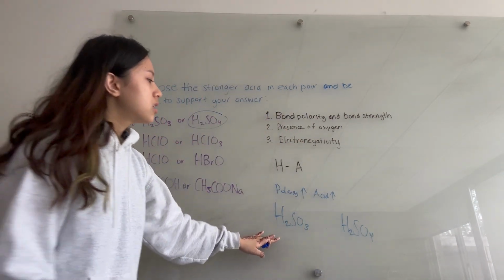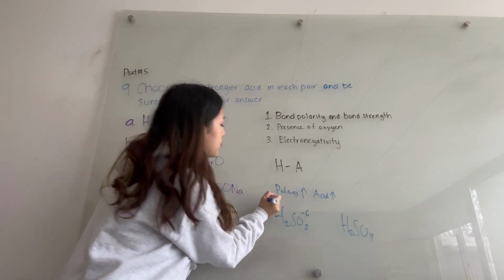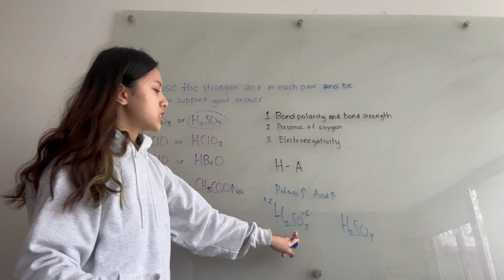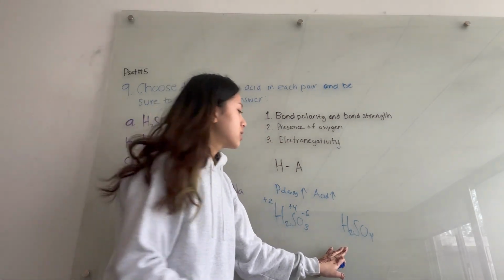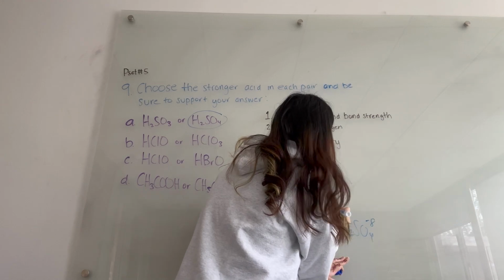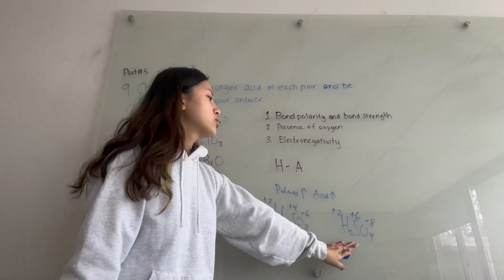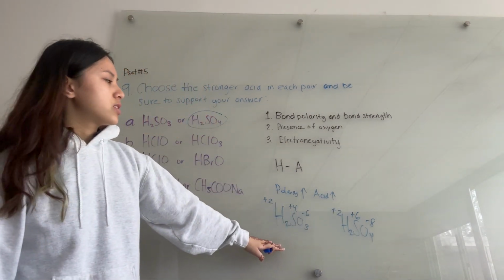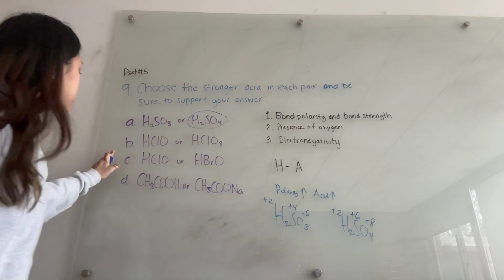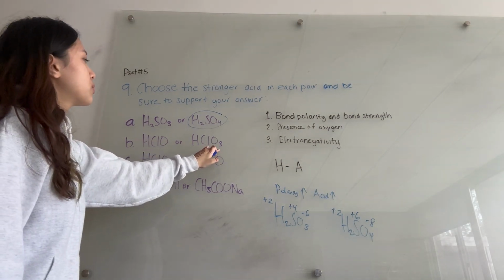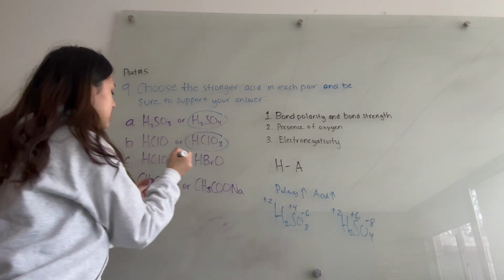So for sulfurous acid, the charge on the oxygen is -2, so we know that is -6, and there are 2 hydrogens, so it's +2. Therefore, the oxidation state of sulfur has to be +4. And for sulfuric acid, we do the same thing, where this is -8, +2, and sulfur has to be +6. And we see the oxidation number of sulfuric acid is higher than in sulfurous acid. So again, sulfuric acid is a stronger acid than sulfurous acid. And for B, we can say the same thing, where there are 3 more oxygens in HClO3 than HClO. So this is a stronger acid.